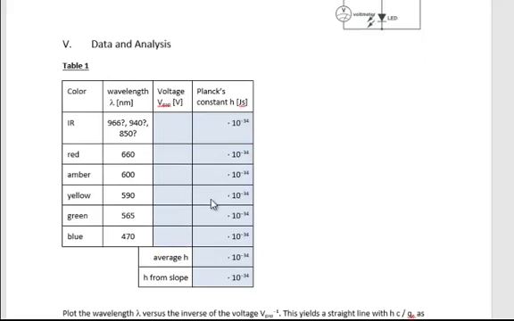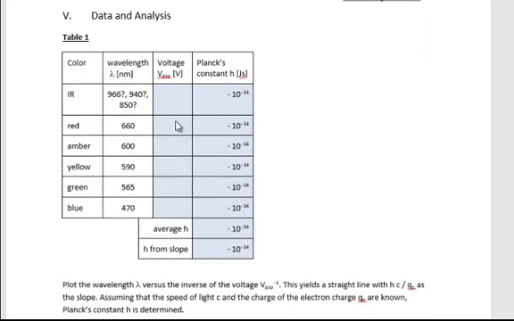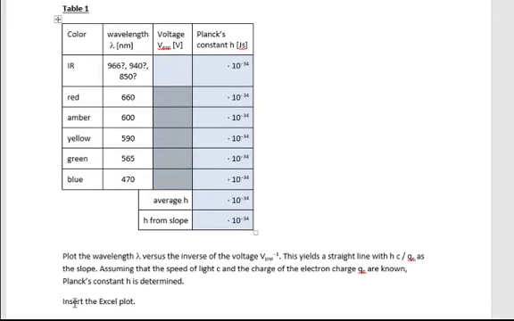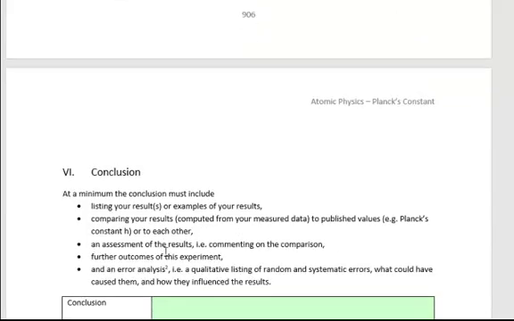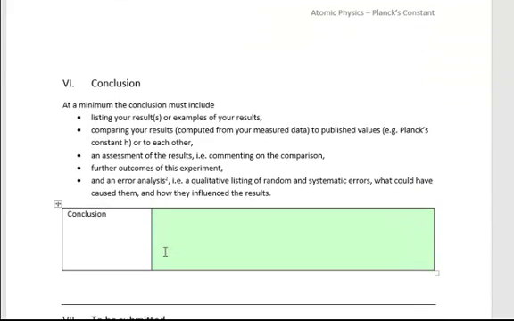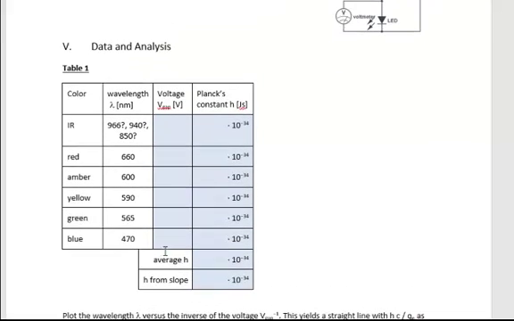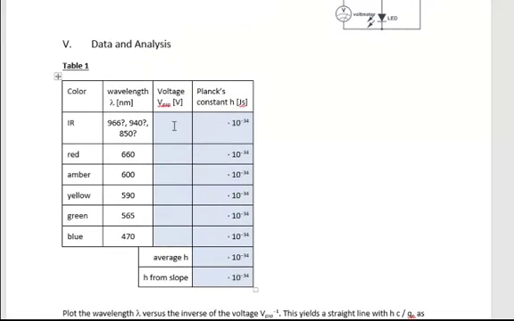These here are actually the data, and so all I did is I measured the voltage here and then have Excel help you with figuring out what Planck's constant is with the formula. I mean, you could do it yourself, respectively the average and the Planck's constant from the slope that Excel is going to tell you. There will be a second table for the photoelectric effect. As I said, this is the old document. I don't have it here, and I'm going to show you now how the experiment works with the LED. I already have it, and then I still have to record the one for the photoelectric effect. All right, let's get going.